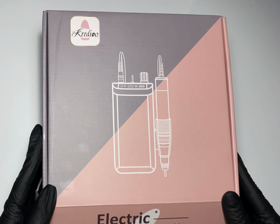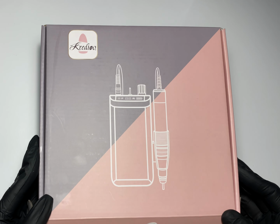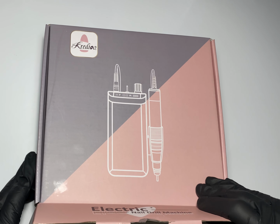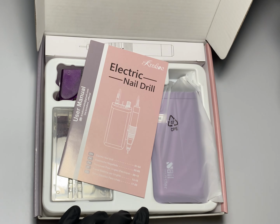So today I'm unboxing and reviewing this electric file. I was kindly gifted this from, I don't know how to say the name, kredioo. I could have that completely wrong, but I'll link it down below. So I thought we would do an unboxing and have a little go and see what it's like.